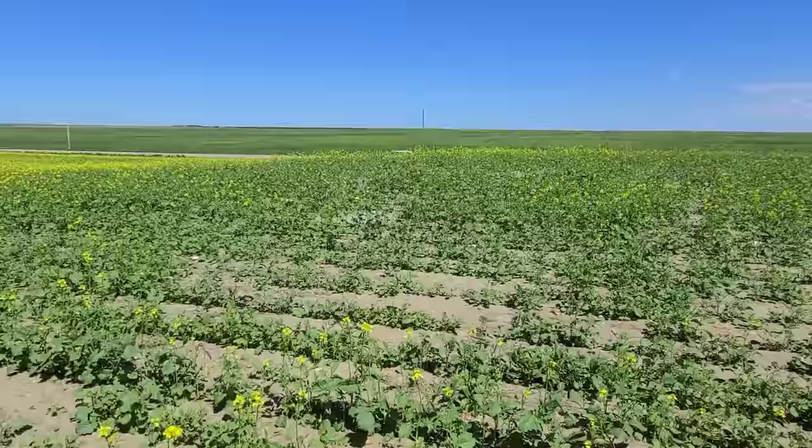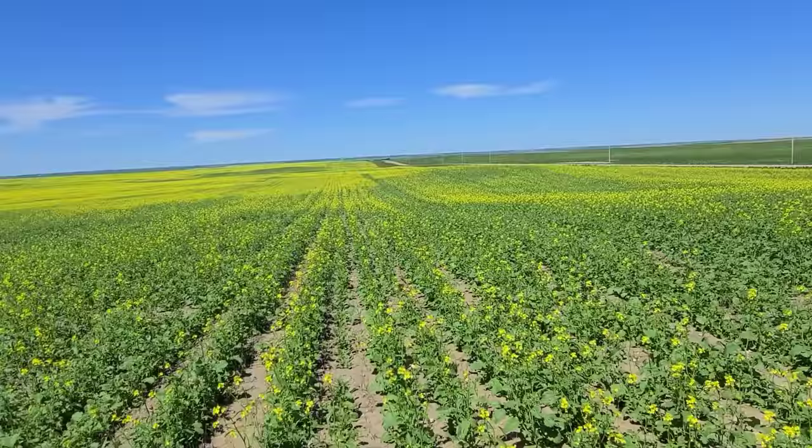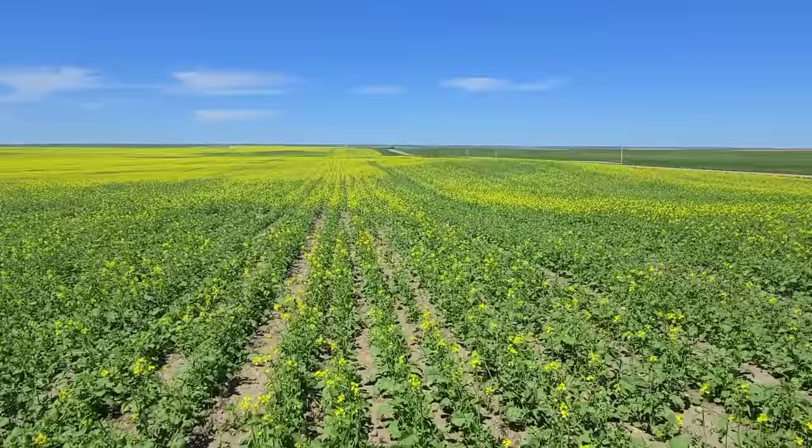As far as crop, what do you think it's going to yield, Mike? I actually really don't know. It's so hard to say. Like, what's the rest of July going to do? Is it going to get hot and windy on us? You know, right now this mustard is most susceptible. It's flowering. It can't take much heat right now.